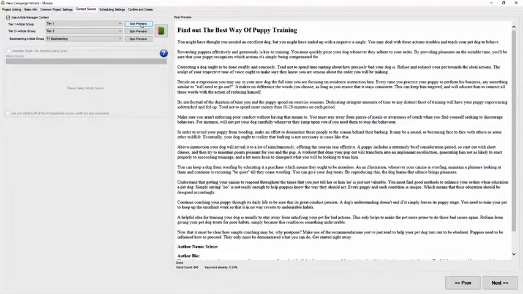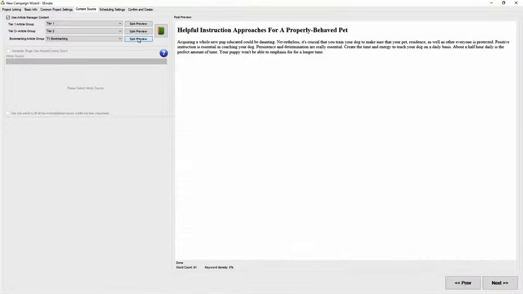We can have a look at our tier 1, and we can see it's spinning out nicely, and we can have a look at the bookmarks, and we can see that they're nice and short. So we can see our content's all there, ready to go. Spin out some more bookmarks as we go. Everything's ready. So we can click on next, and we can schedule our campaign to start.